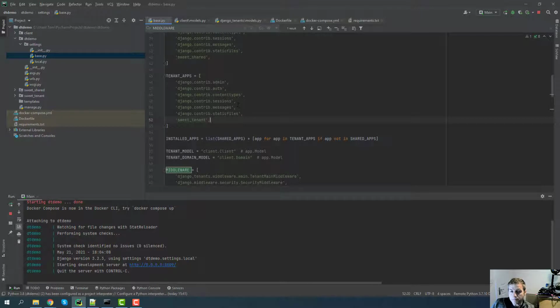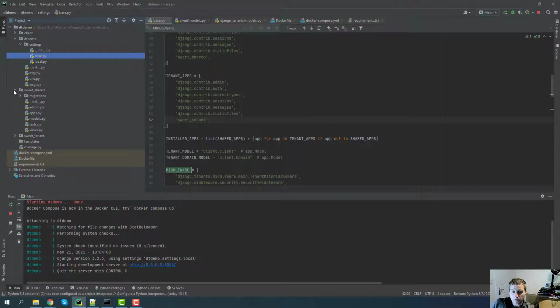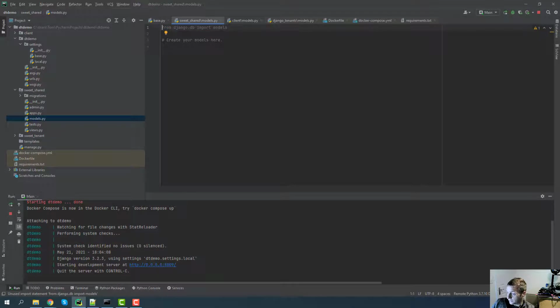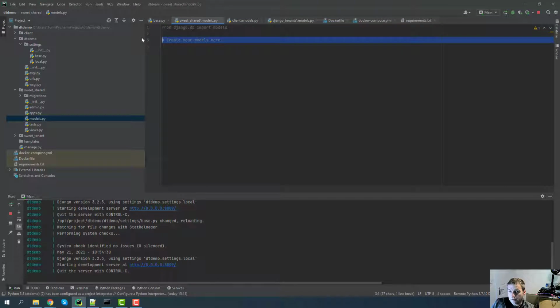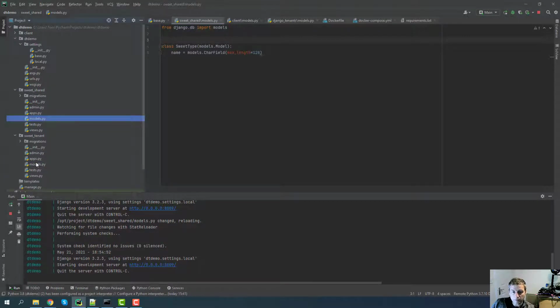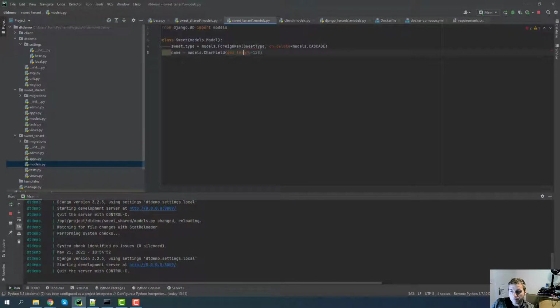So the next thing to do is we need to go and add the models to those apps. I'm just going to go to the models. I've already typed them out, so I'm just going to paste them in. This is in the shared one, and I want suite type. Oh, I want to keep that line there. Suite type, and I want to go into the other app, the tenanted one, and I want to put suite. Let's move that. You'll notice the suite one has a link to the shared app. Suite type has a link. This has a link to suite. So let's go and import that.